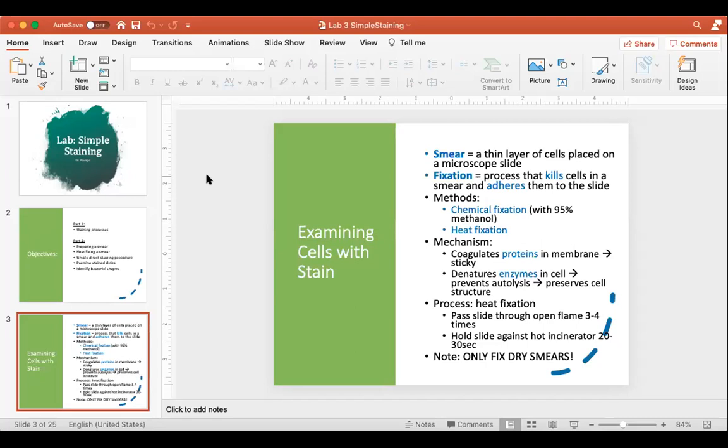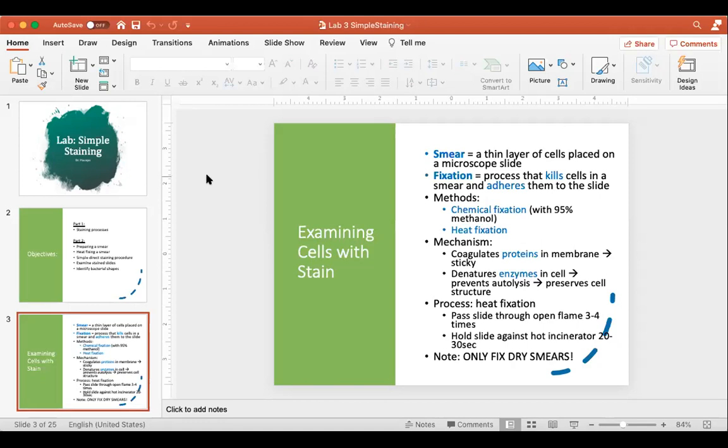After you make a smear in the laboratory, you have to go through a process called fixation, before you stain those cells. Now, the fixation process does two things. Most importantly, it's going to make those cells stick to the slide. It's going to cause those cells to adhere to the glass on the slide. And the reason that's so important is because when we go through the staining procedure, we're going to be rinsing liquids on and off of that microscope slide.